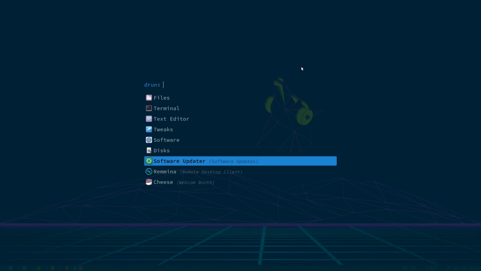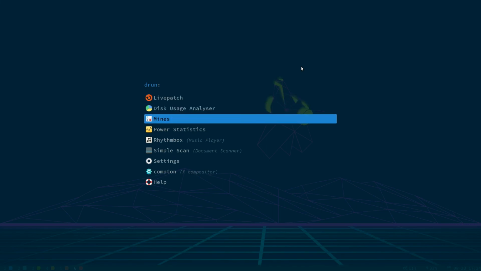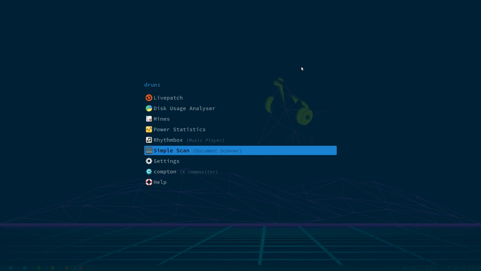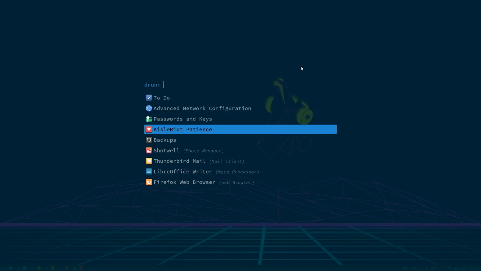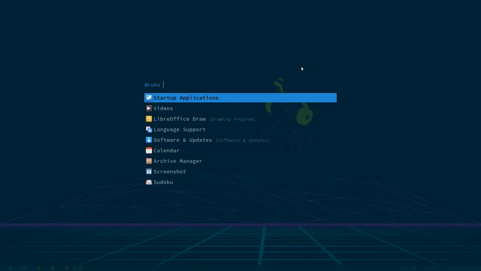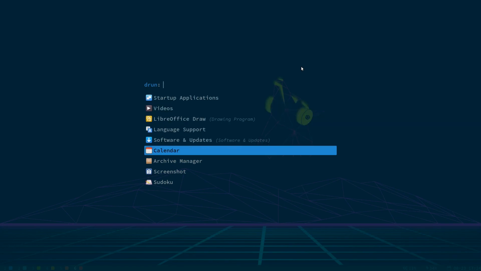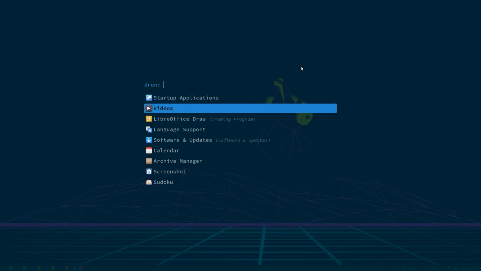We've got GNOME Disk, Software Updater, Remote Desktop Viewer, Cheese, Livepatch, Disk Usage Analyzer, Mines, it's a game, Power Statistics, Rhythmbox, Simple Scan, Settings, Compton, Help, To Do, that's the GNOME To Do, Advanced Network.